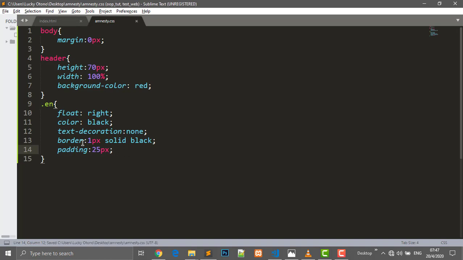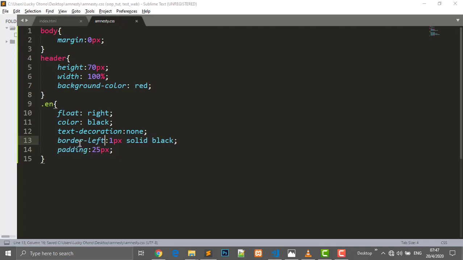It's border left, not padding left. Yeah, border left. Padding left means I just want to pad the left side. That's why it appeared the way it appeared before.